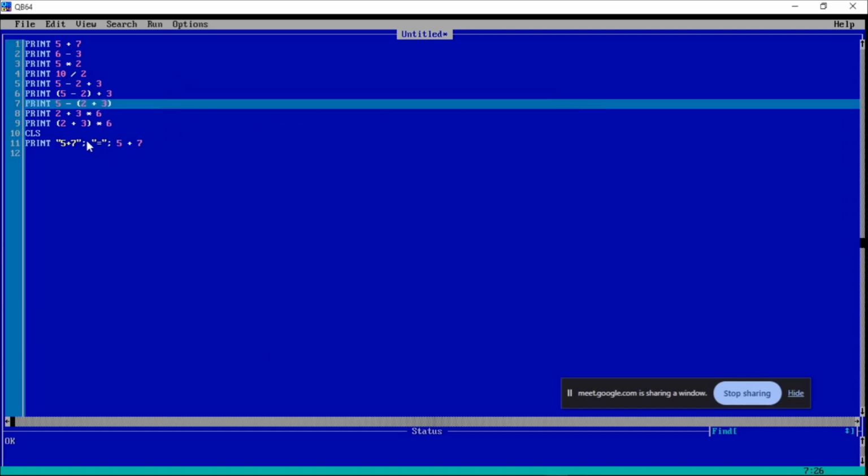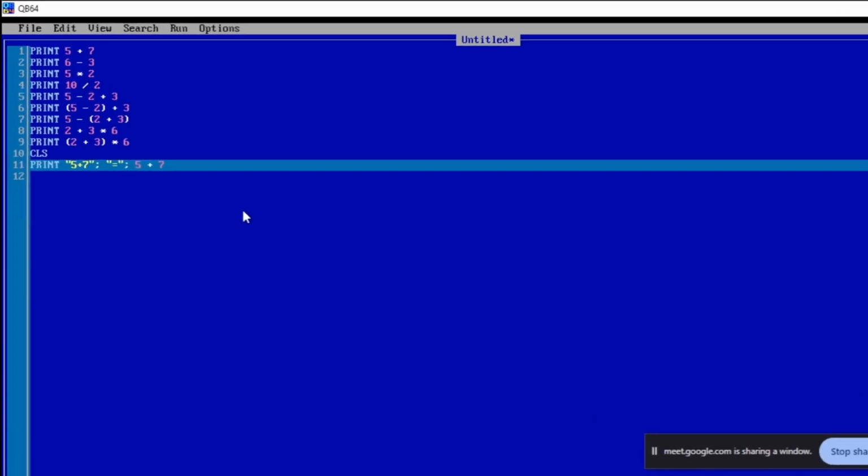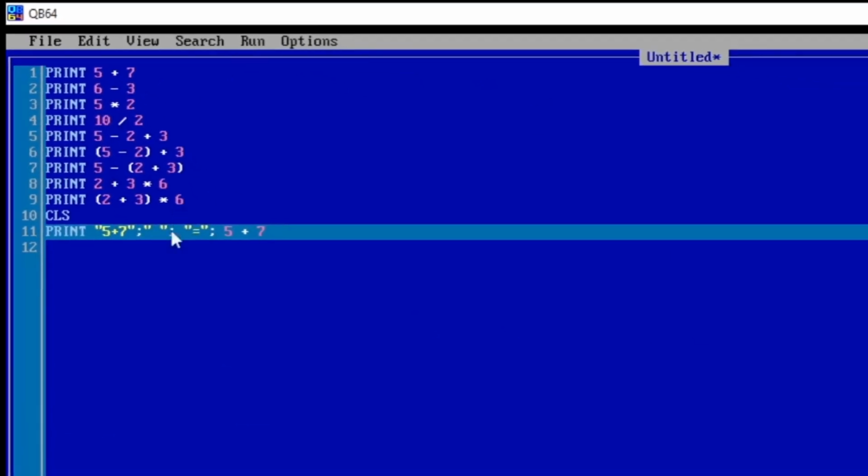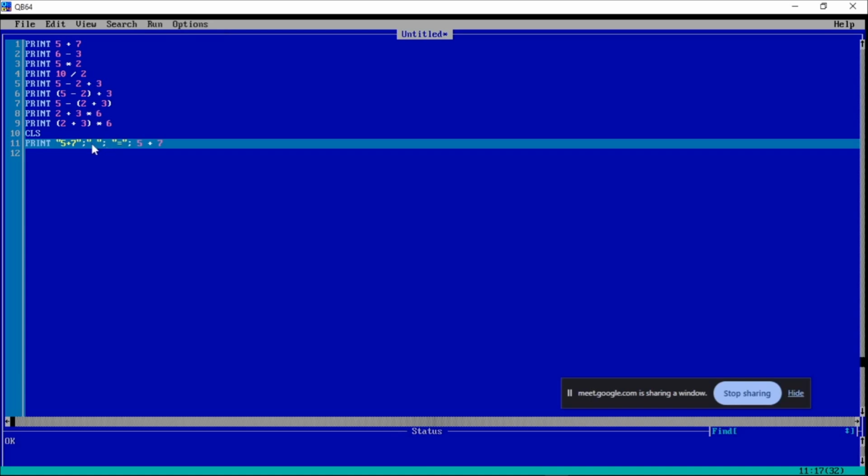Let's bring the mouse pointer here, and bring the quotes. So you see, then space again, create another quote and bring the semicolon. So when you do that and then run your program, the equal to sign is going to space a little bit from the question.